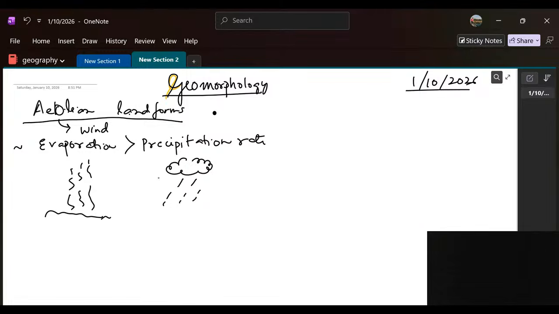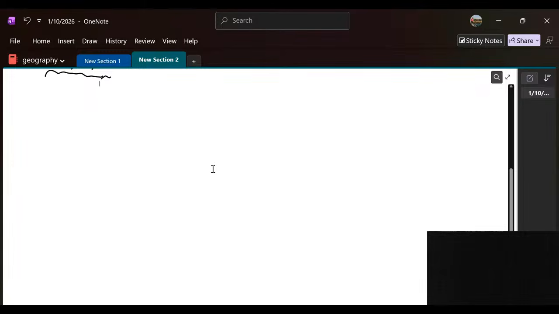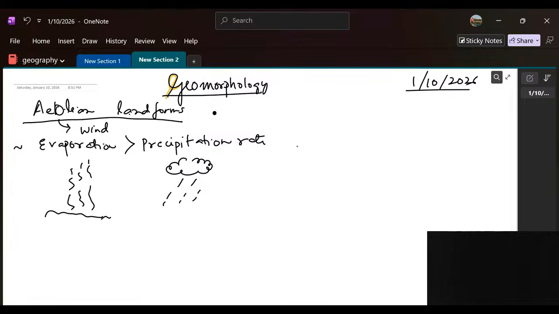So evaporation has become so high that there is no water left. So that is why the evaporation rate is huge as compared to the precipitation. That's why we do not get rainfall there often. Okay, so this is the main example. The main instance. The example is Rajasthan. Very less rainfall there. All right, this is the first.